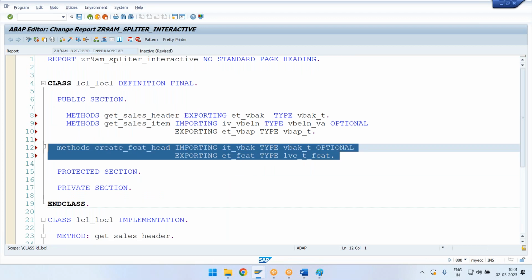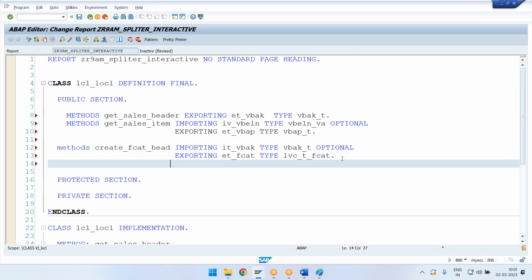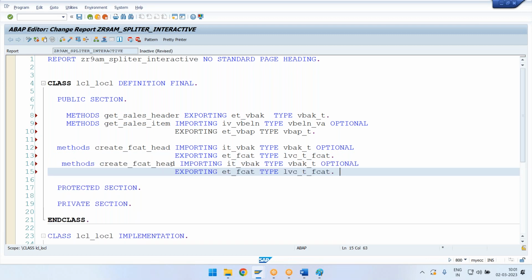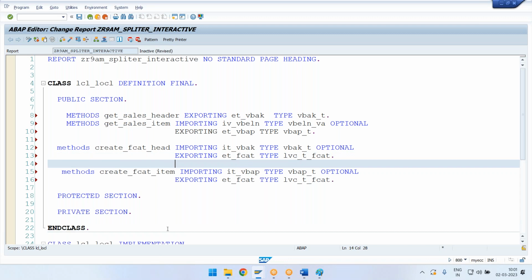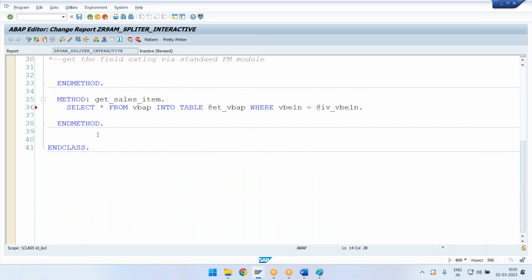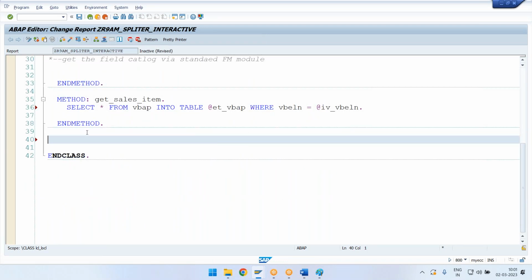Now in the same way I need to have one more method for my field catalog for your item, so method create field catalog item, and then IT_VBAP type VBAP_T, and then ET_FCAT. So the same name you can provide, no issues. Now I'll go ahead and create these methods.